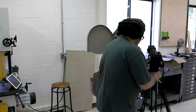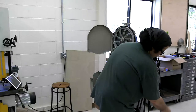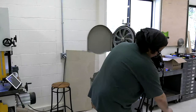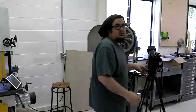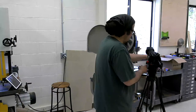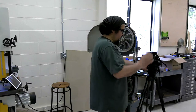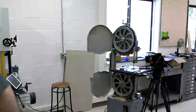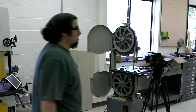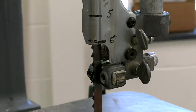Let's dial in the top assembly. Sorry for all the moving of the camera. I just can't figure out another way of doing it.